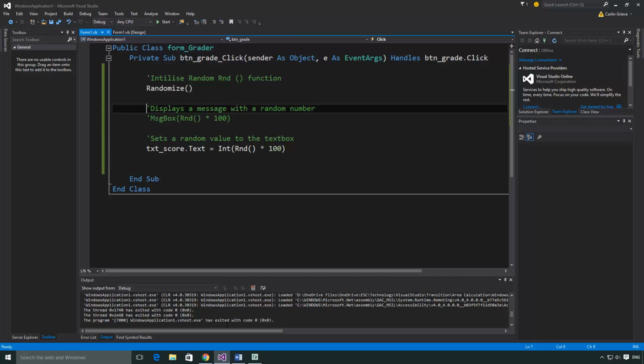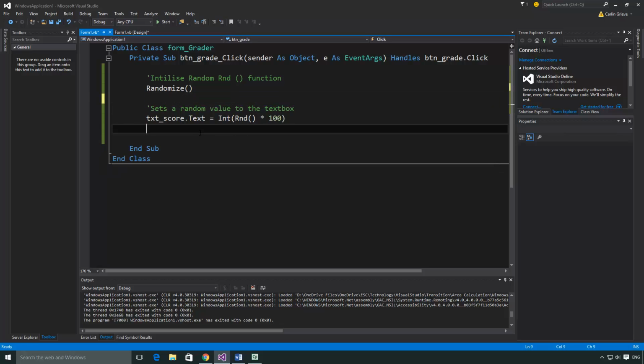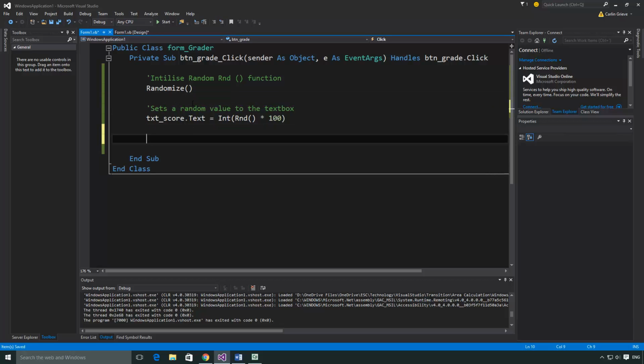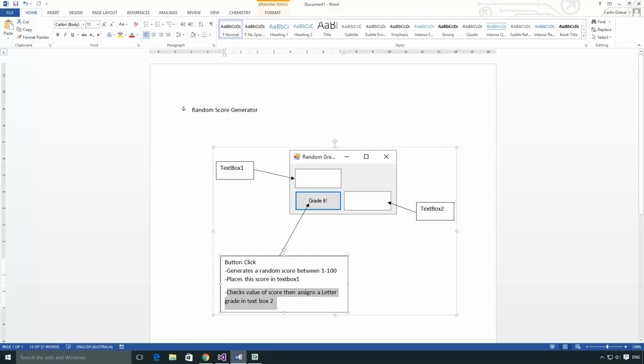So let's simplify our code. Let's do a bit of a cleanup. We no longer need that. We've got this core, this brains in our working code, so I can delete that temporary comment. And I actually now want to go through it and start my next part. I want it to look at that score value and set it into the text box, but there's something that I missed, and I've just realized it then.